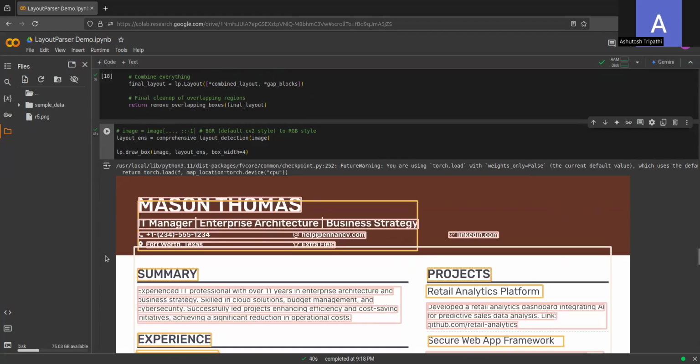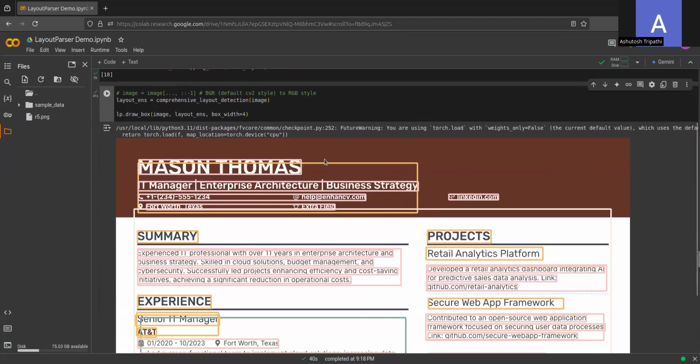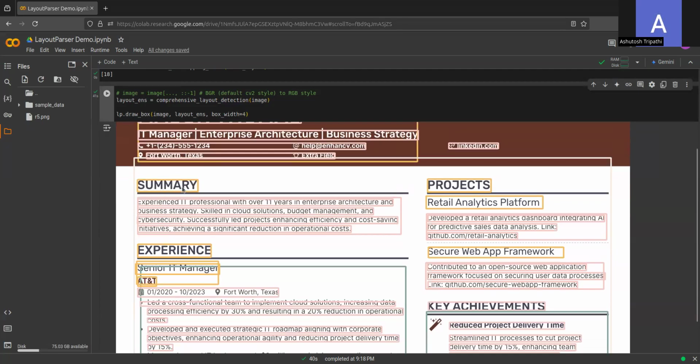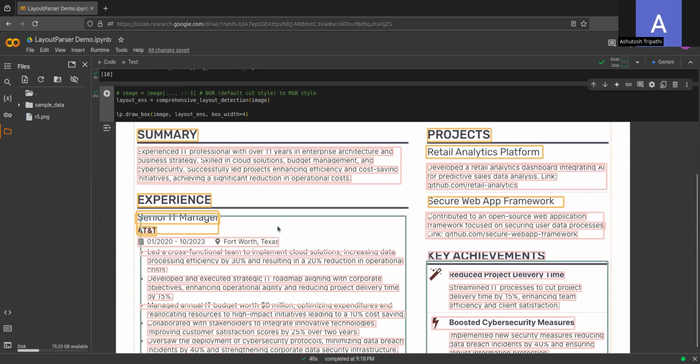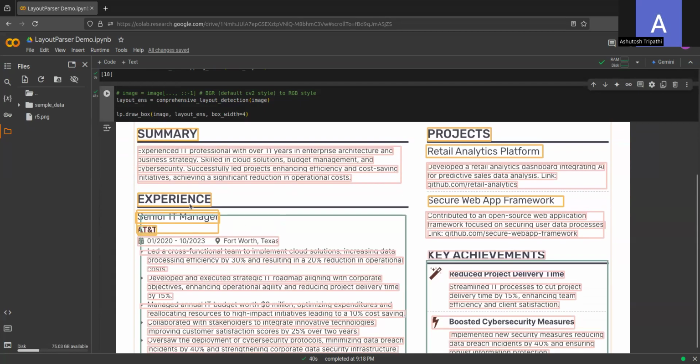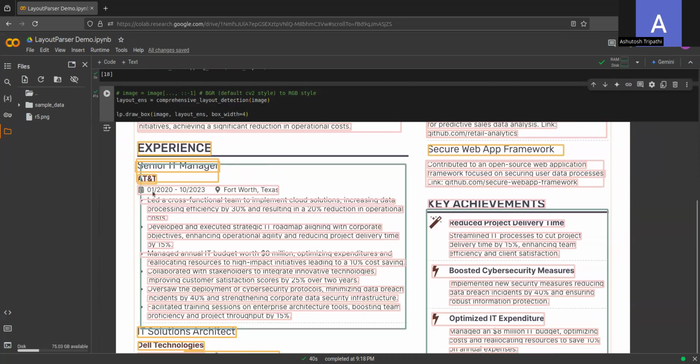But the idea here is that it is identifying more blocks, almost everything accurately, and now we can easily extract text for this. You see here, it is identifying the summary with yellow, and the corresponding lines with orange lines. The experience heading, everything it is identifying perfectly.